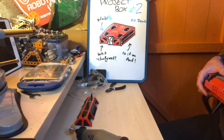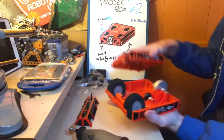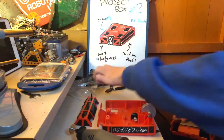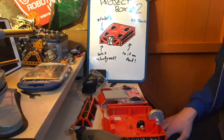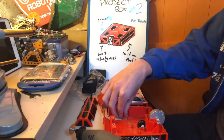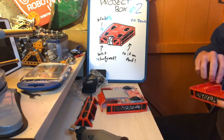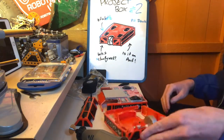Good. Okay. So you heard me mention N20s. That is because this is going to be using N20 motors. This is why I've said, is it an ant or is it a beetle? It's the size of a small beetle. It has the runnings of a large ant. N20s and all. We have holes, we have wheels.